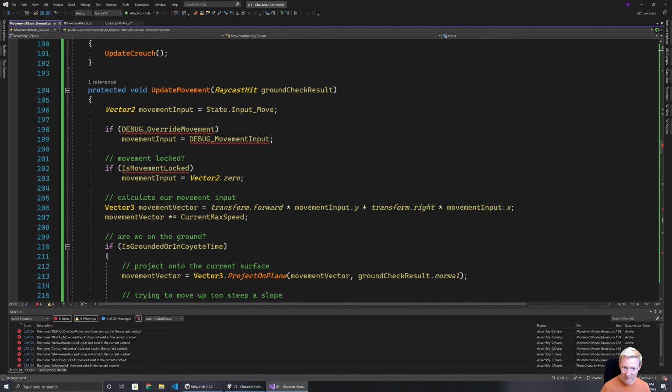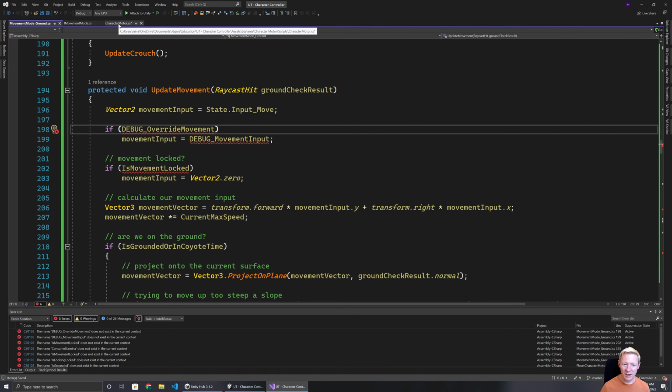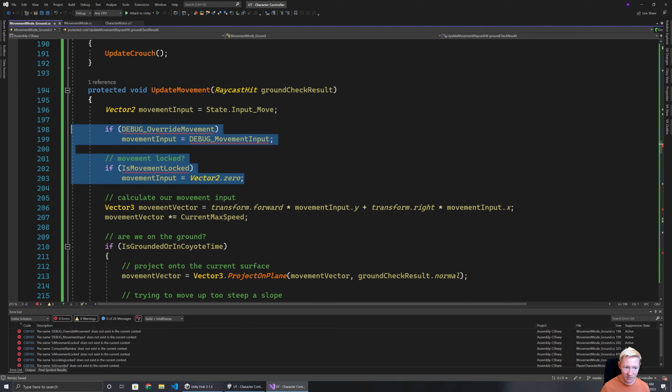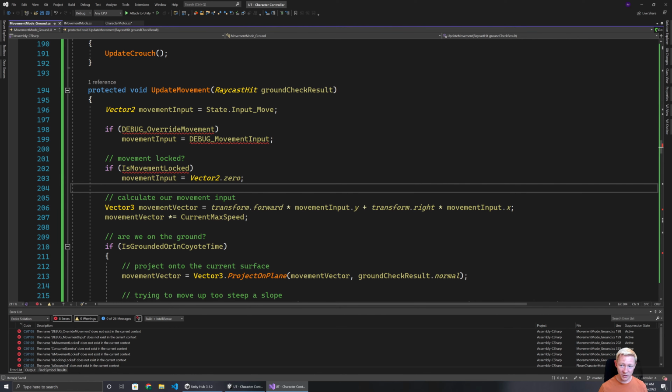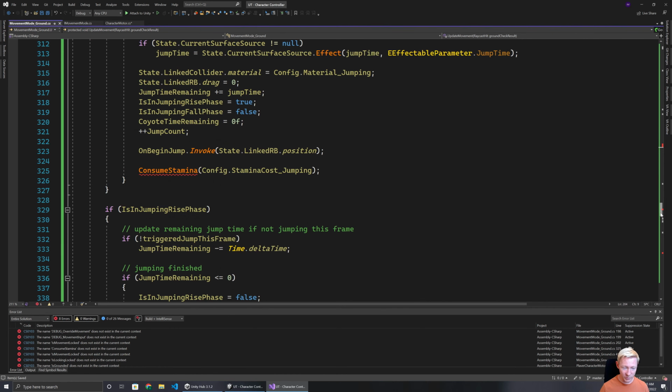We've got some debug stuff for movement. So those would actually be really handy, again, that movement input, need to decide on where that debug should happen. So what we could do is have this work at the character motor level. So we could move those over to the character motor, would be an option.